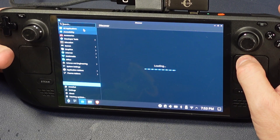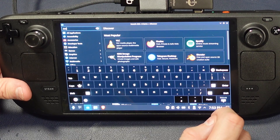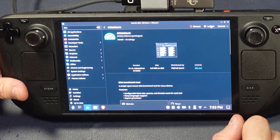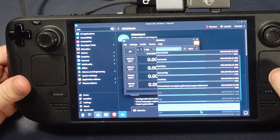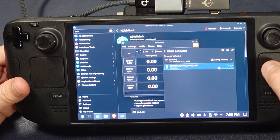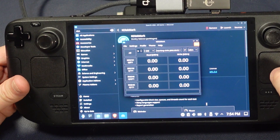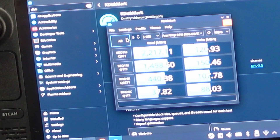We're going to use a nifty little tool called KDiskMark. We'll install it — haven't done it on this machine yet. We'll launch it. Now we have the drives we can select, but it hasn't been mounted yet, so we have to go mount that. Mount and open — there we go. Now that it's mounted, let's refresh our drive list and check it out. There she is. Let's hook it up, perform our tests, and see what our speed results look like. And there are our final results — looks pretty good.